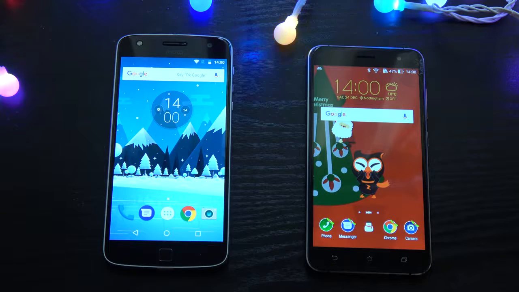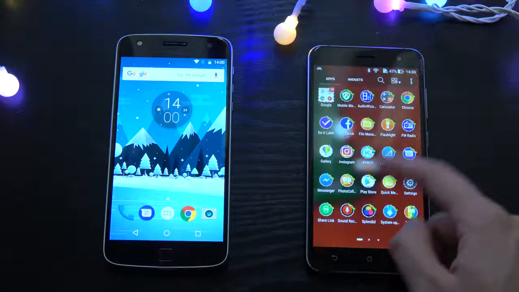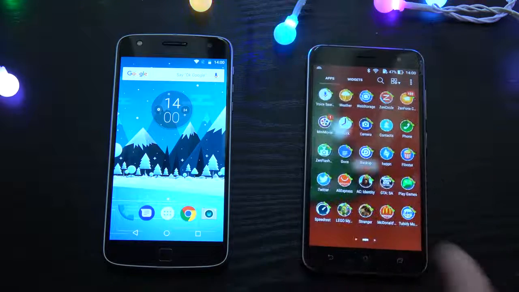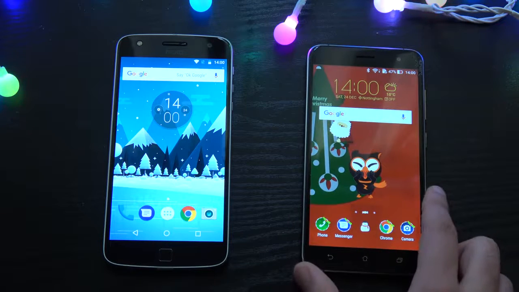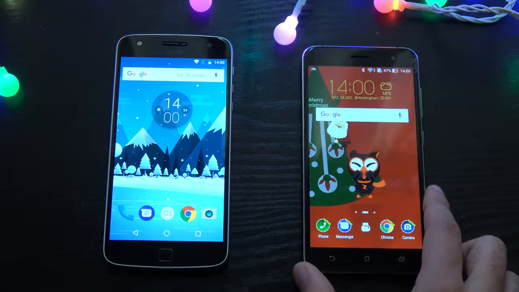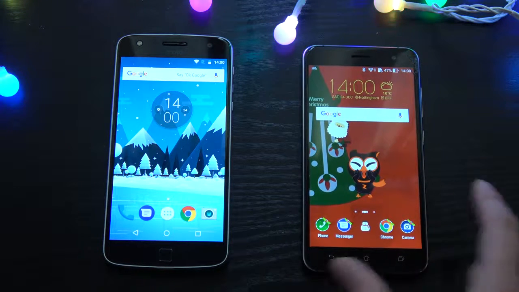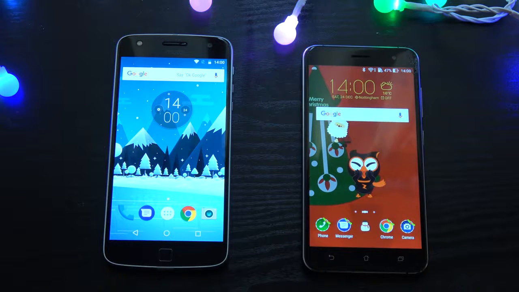Cameras, I'd say about comparable. I have tested this one in the past. It's very competent, a step up from the Zenfone 2. And they both do support 4K, which is quite nice to see as well. And I think they both support fast charging, but overall I think I preferred the Z Play this year.